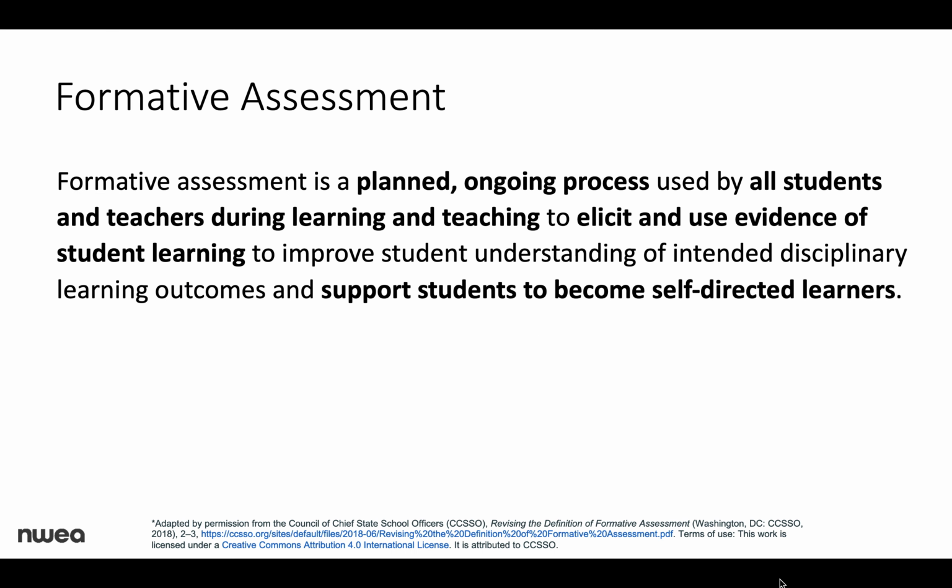Although we are here today to learn about effective ways to use the MAP growth assessment as a tool for learning and increasing student motivation, there is nothing more impactful than using your expertise and classroom formative assessment practice in combination and involving students in the process at each step.